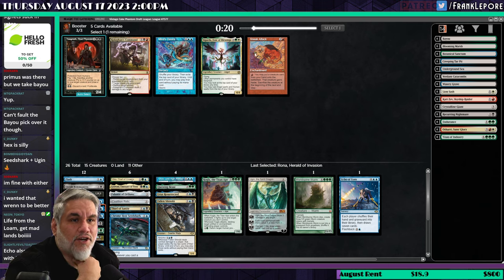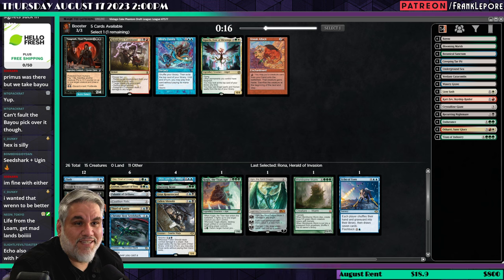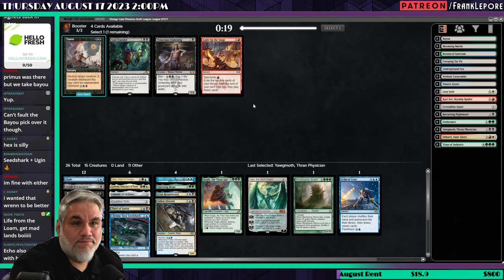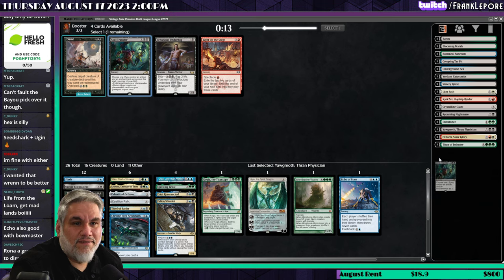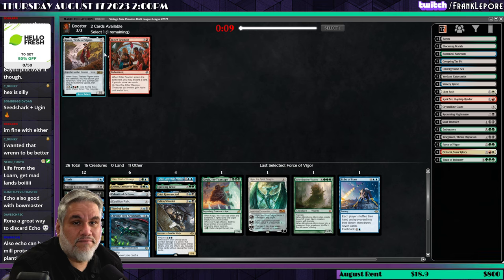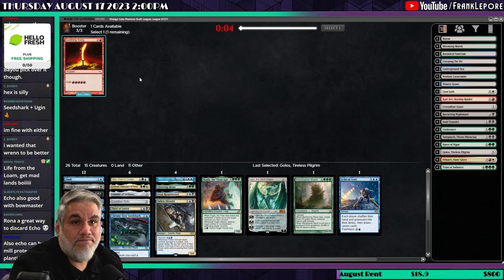Yawgmoth, huh? There's a Yawgmoth, a Mind's Desire, Kolaghan. This pack is actually really sick. This is a sick five cards. Well, Yawgmoth's the only card we even remotely play, I think. Soul Transfer is fine, not exciting. Force of Vigor is actually pretty decent here. I'll take a Golos.